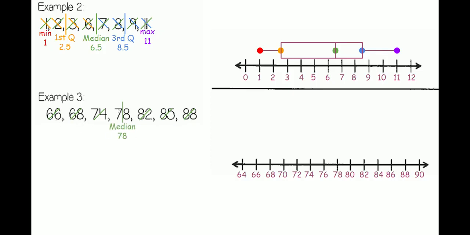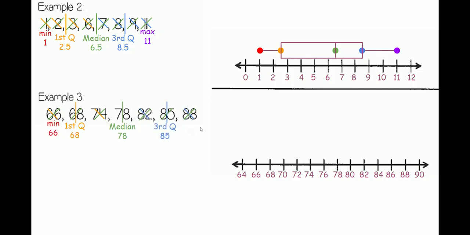Let's find the first quartile now. So remember, we do not include the median. Something to mention, we did not include the median when we crossed off the one at the top, if you noticed. We didn't cross off 6.5, it's not there, but we still crossed off the numbers on that side. That's why I like to do this wall instead of some other things. So I'm going to cross off the 66 and the 74, which leaves 68 in the middle. That's our first quartile. And then we're going to cross off 82 and 88, which leaves 85 in the middle.